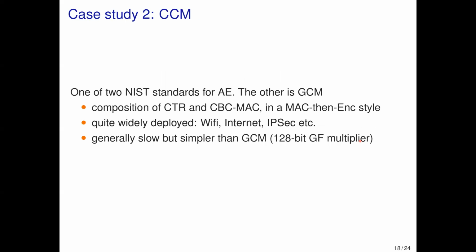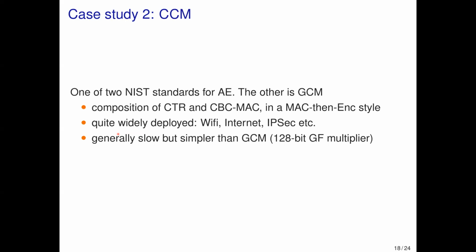The third case study takes CCM. It is one of 2 NIST standards for AE, and the other is GCM. CCM is a composition of counter mode and CBC MAC in a MAC-then-encrypt composition style. It is quite widely deployed, such as in Wi-Fi and the internet and IPsec and so on.